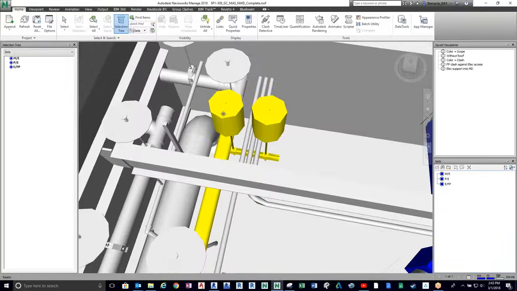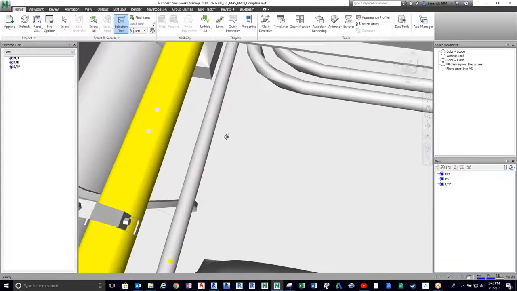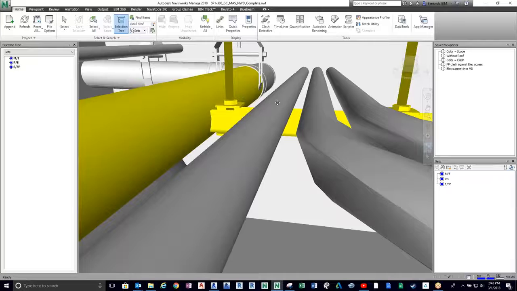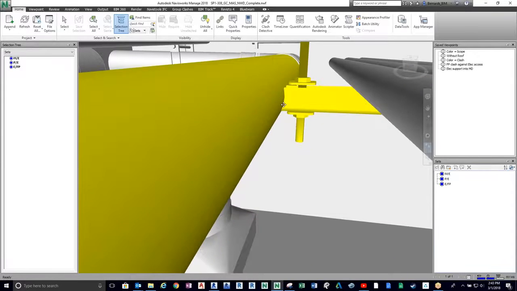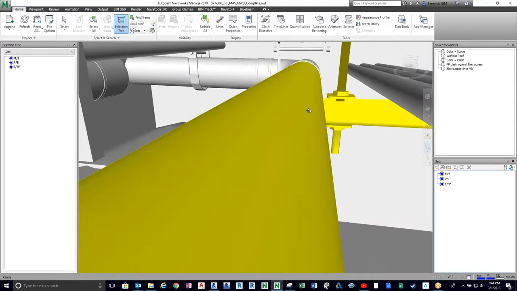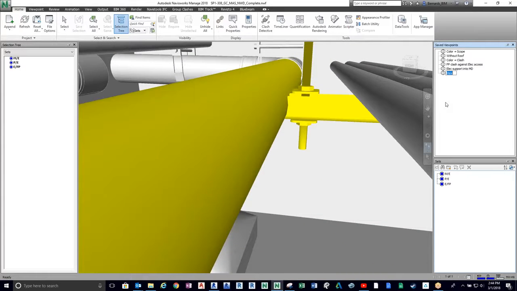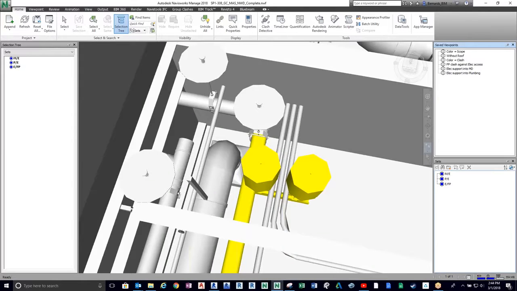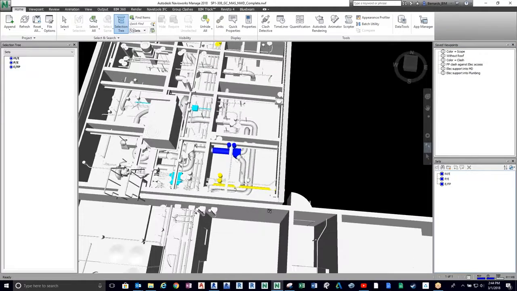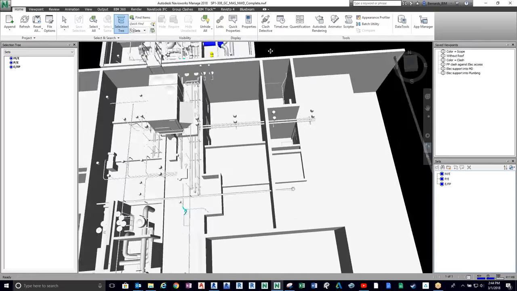Over here we have another electrical support into a plumbing pipe. So maybe that unit strut was shortened in the field. Maybe they moved it, not sure. It is a clash in the model. We can flag that and say electrical support into plumbing. So that's all the clashes I see in this building. Not too bad.